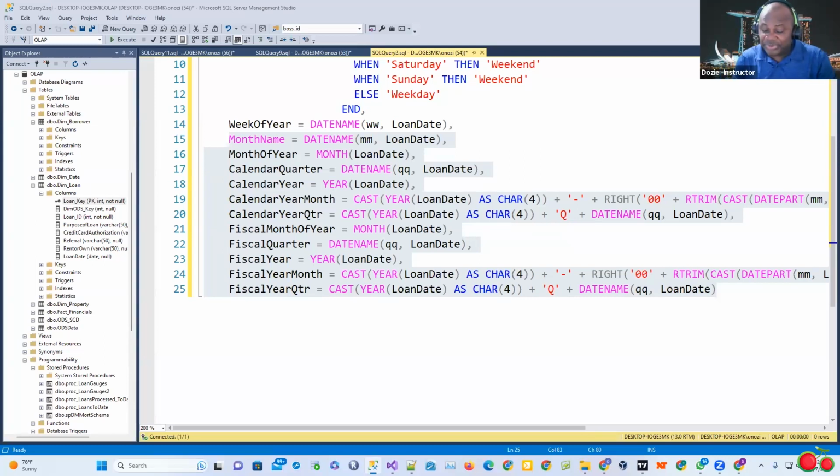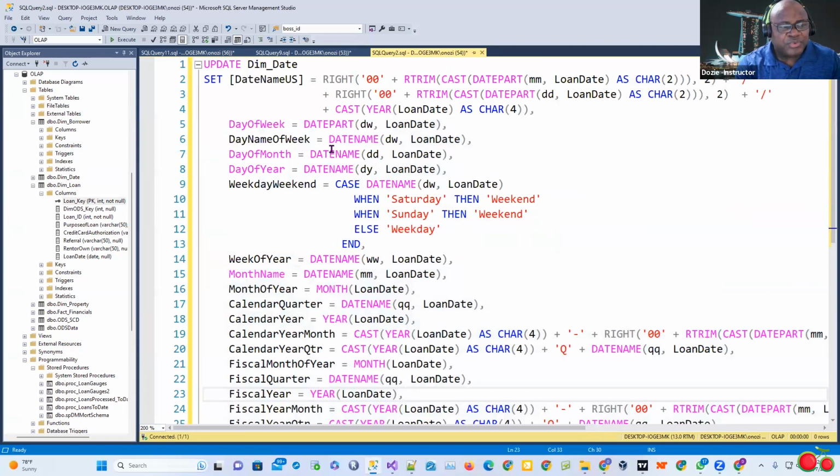That is how to build a dim date table for your data warehouse, because every data warehouse needs a robust dim date table, a dimension date or date time dimension table. Now, you can look at the script, modify it and make changes as needed.